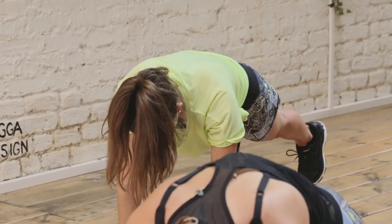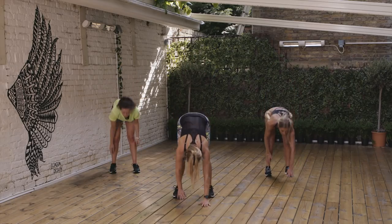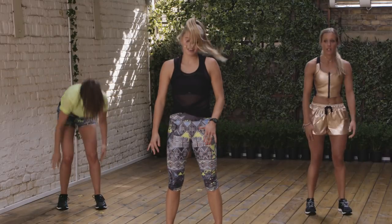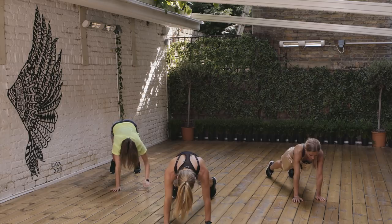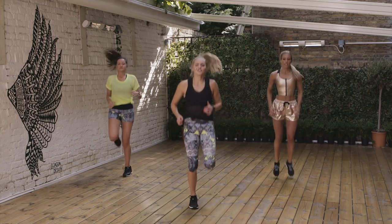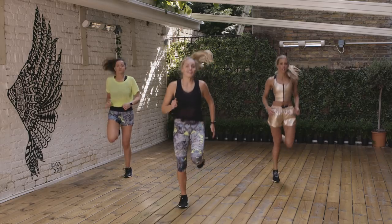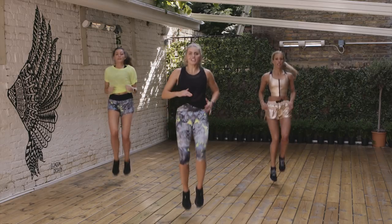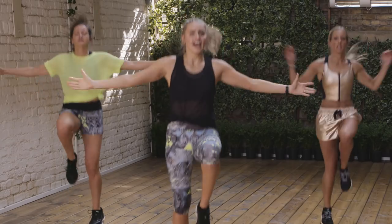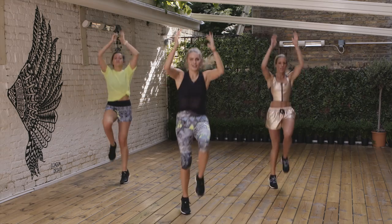Let's just go for 10 more seconds here. Let's do one more, ladies — nice job. Then coming all the way up to stand, and slowly bring yourself up. Let's get those heart rates up a little bit, just jogging on the spot. Keep breathing, elevating those heart rates slightly. Now taking these knees a little bit higher this time — we want you to think about your knees coming up nice and high and your core is nice and switched on. Adding in some arms, going up and out. If you're starting to feel a little bit warmer now — almost at the end of that warm up. Keep going.